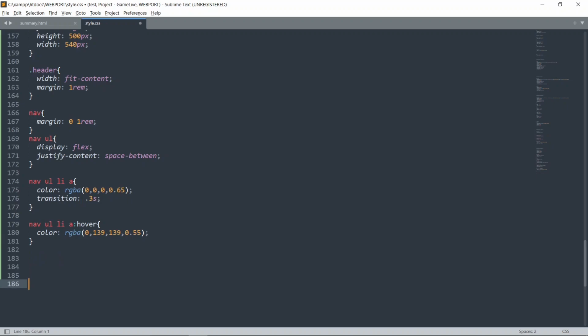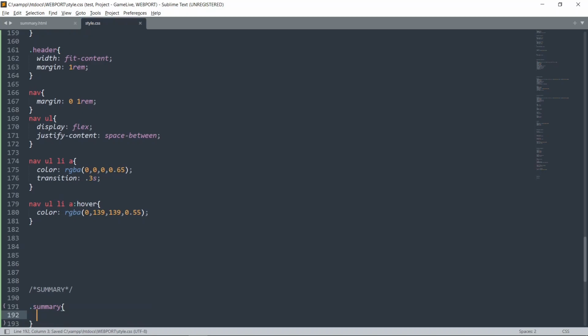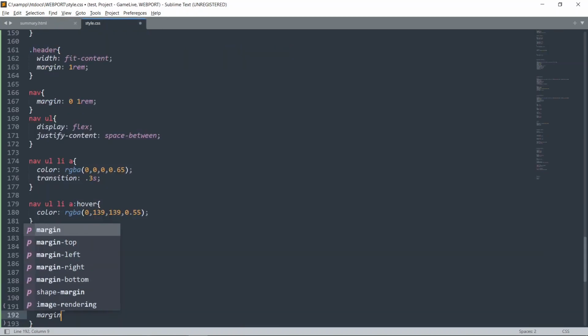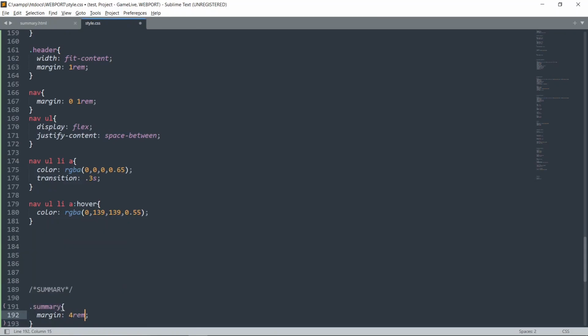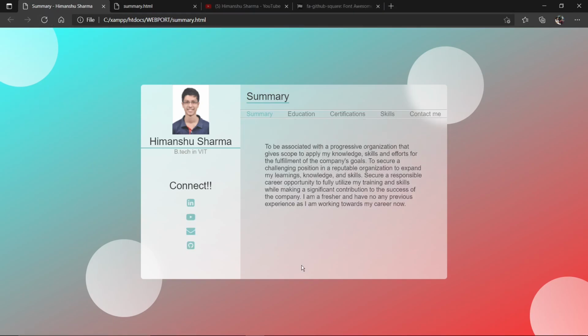So after this I'll be like, okay, this is similar. The thing which would change is the summary, right, where I'm writing summary. So first I'll be defining my summary, and dot summary. Is the spelling correct? Let me just go back and have a look. Yeah, the spelling is correct. Giving it a margin of 4 rem. This is looking good, quite decent, very nice.